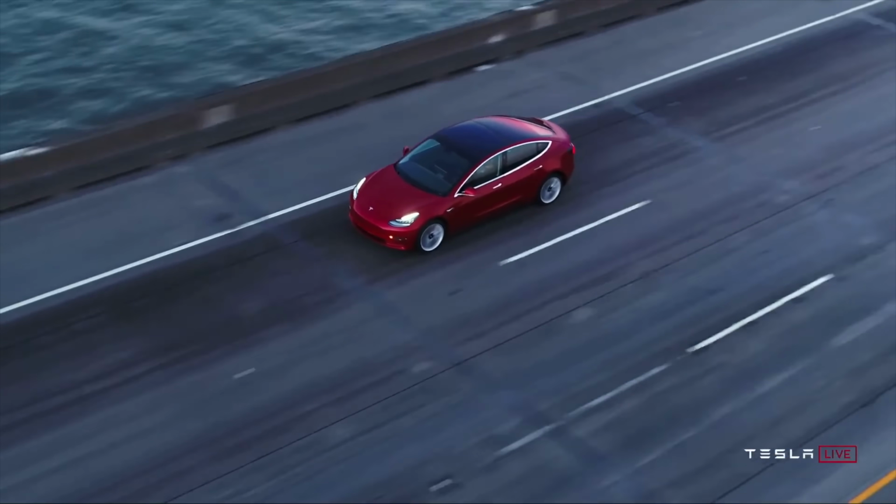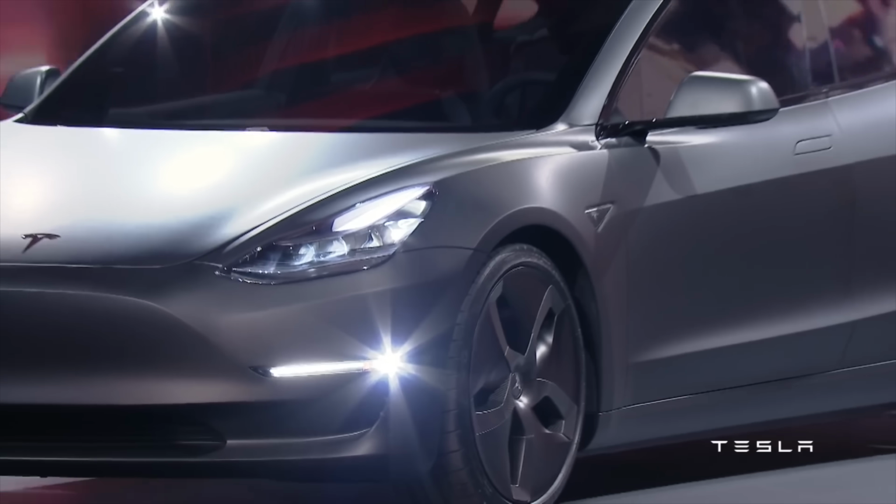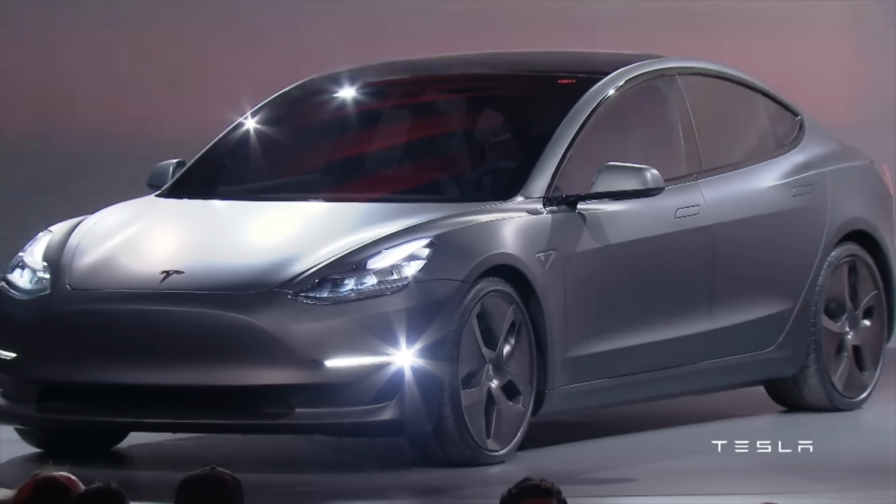It also looks like Tesla is working on heating components for the cameras to keep them operational even in cold conditions, and that's really nice because as of right now, the current camera system can be inhibited by a lot of random things, by rain, by sunlight in a specific spot, and I know many who are in colder climates, if there's frost over the camera or it gets too cold, the camera stops working, which means Autopilot stops working and Full Self-Driving stops working. So having some sort of built-in heating component to keep those cameras always functional, or at least a lot more reliable, should be a really nice upgrade to see.